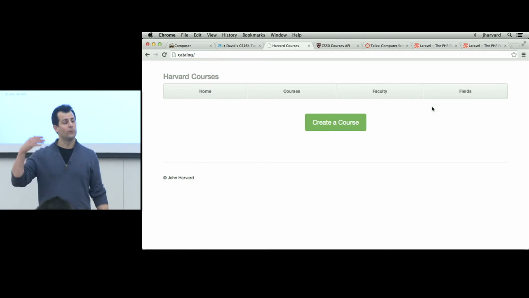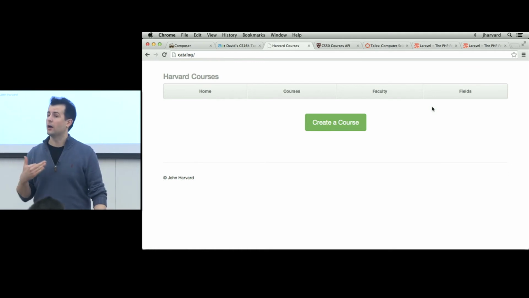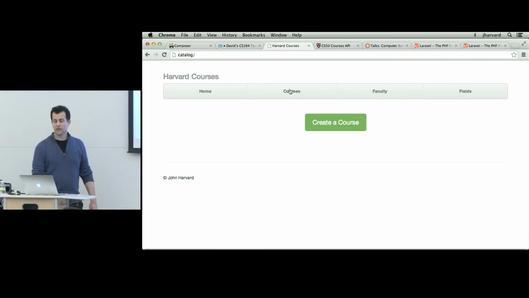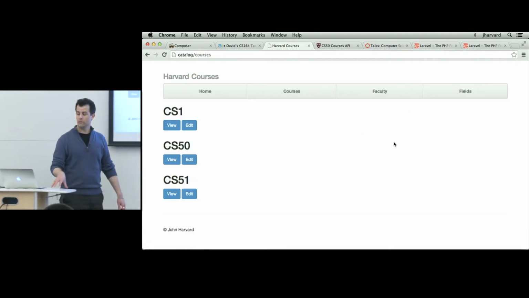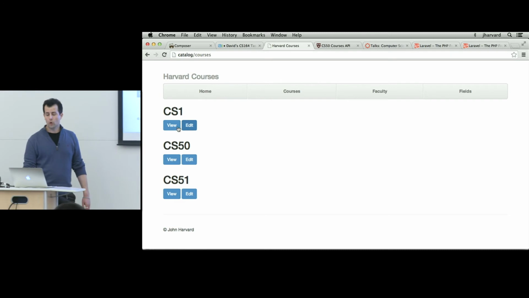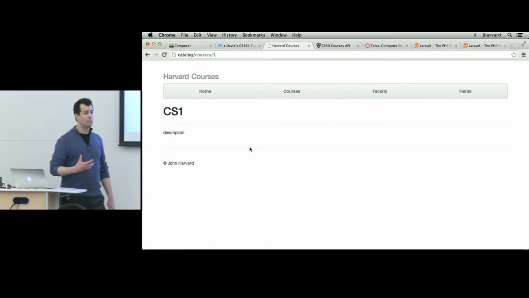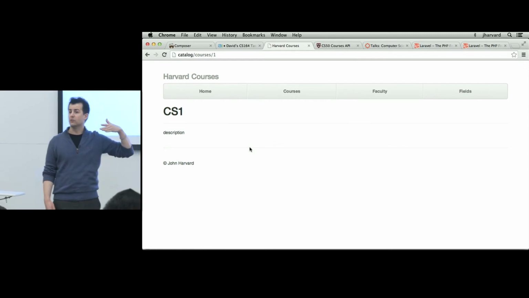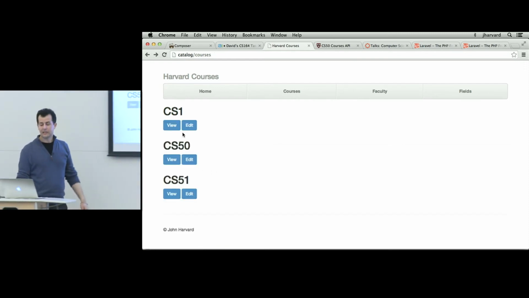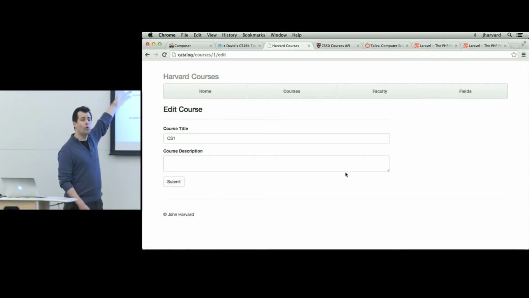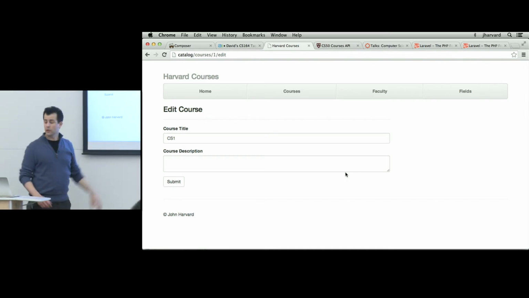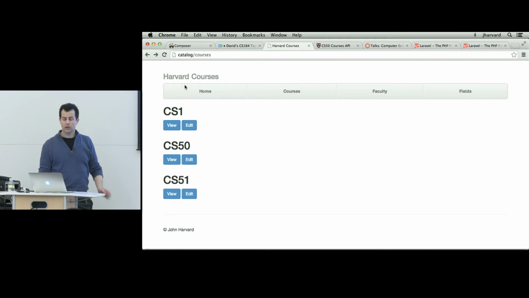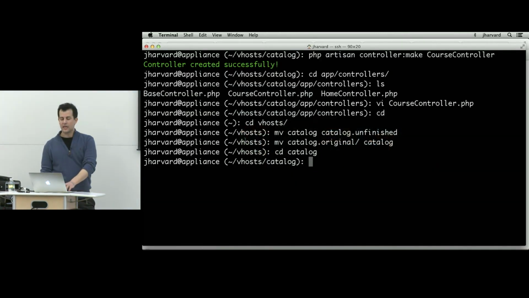And in these final moments, I'll walk us through what code is already there in place and what it represents. So one, if I click on courses, notice that I'm actually going to be able to see CS1, 50, and 51. I can go one step further and view more details by clicking the View button. There's not much there because the only information I've provided is titles, not yet descriptions or anything. I can click Edit and get an editable form here, via which I could, in theory, update the title, and if it actually existed in the database, the description. So let's go and see how this is actually done.